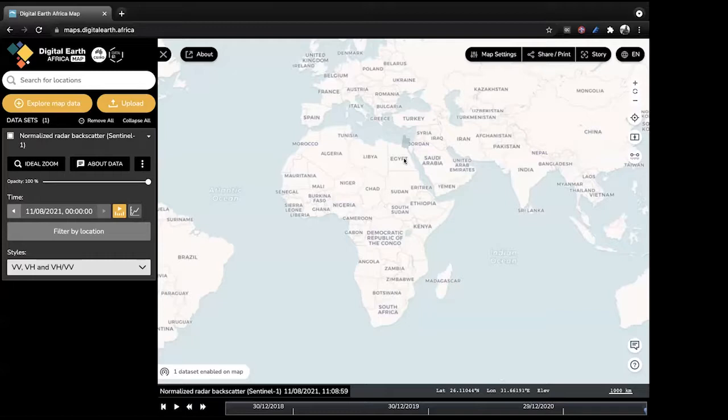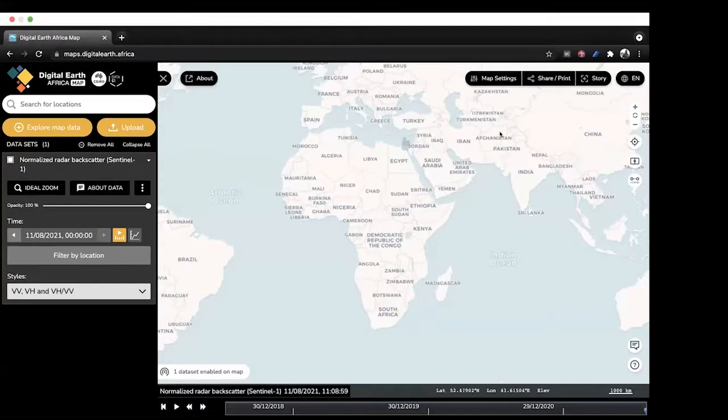So not to take much time, if anyone can volunteer and mention a place within Africa where we can zoom to that particular area, then using the radar image, visualize the scene of what is happening there. You can put it in the chat, or you can unmute yourself, then just let me have the place and we will zoom to that particular area.